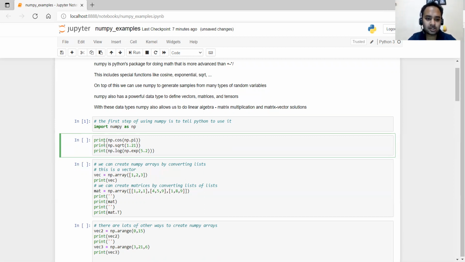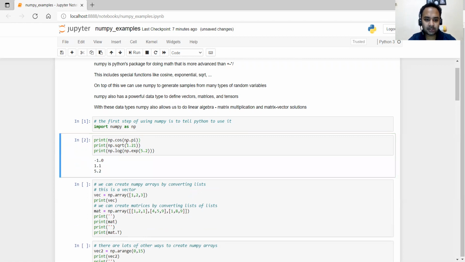So like we have used cosine, square root, logarithmic and exponential function here. As we know, cosine of np.pi is -1, square root of 1.21 is 1.1, and np dot exponential of 5.2.